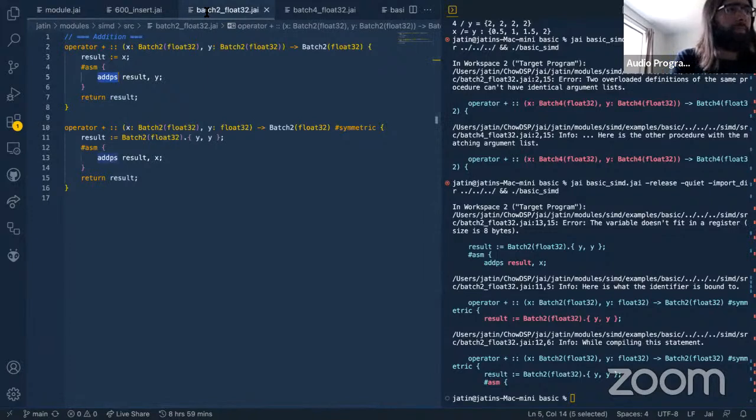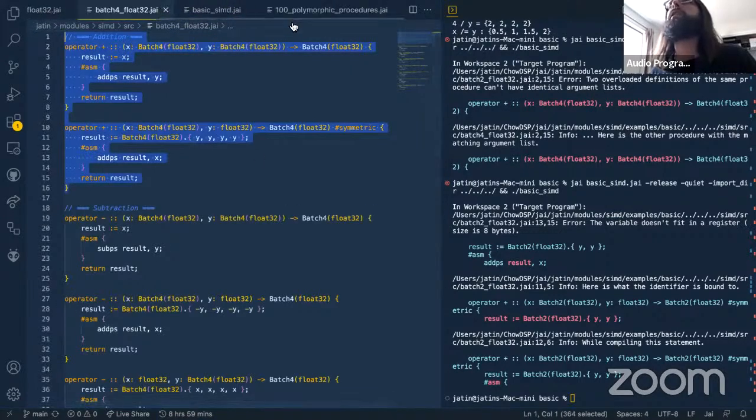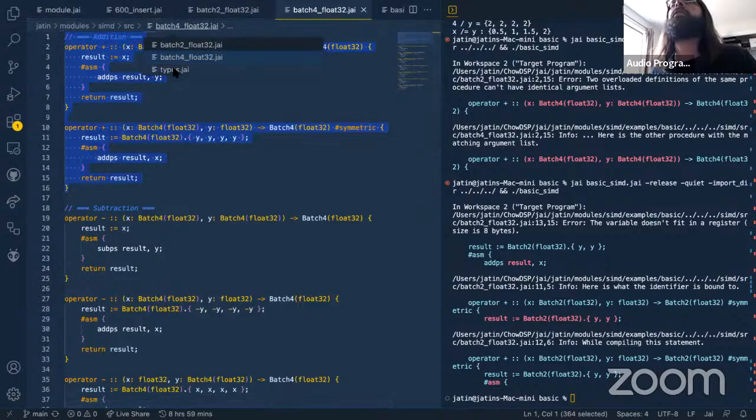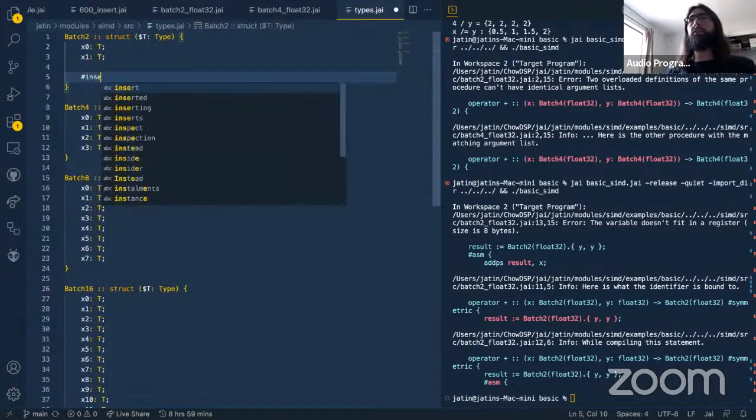Let me see if I can find this. Let's see. So basically what I'm going to want is, where's my types? Okay, so I want to do an insert.